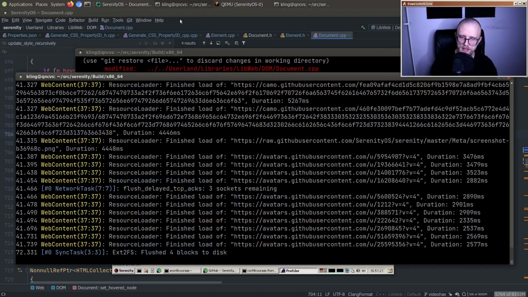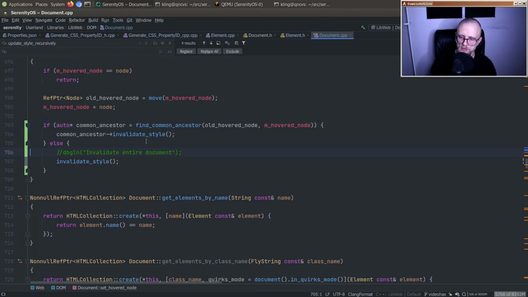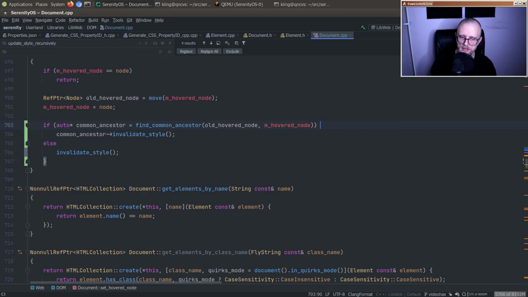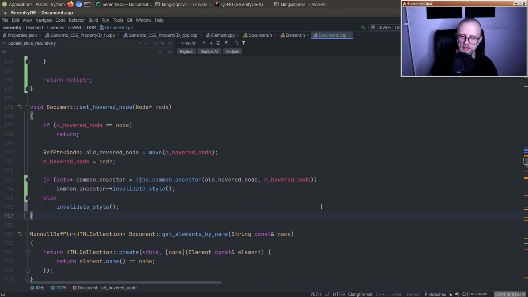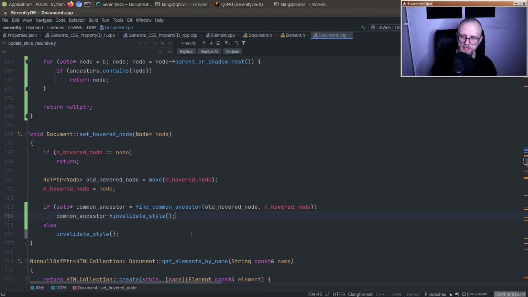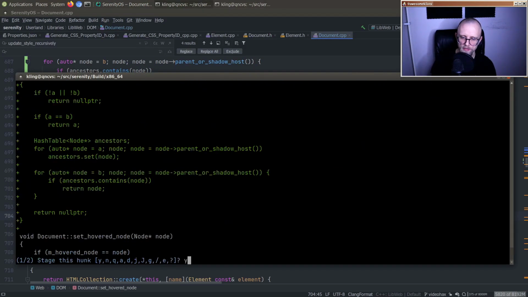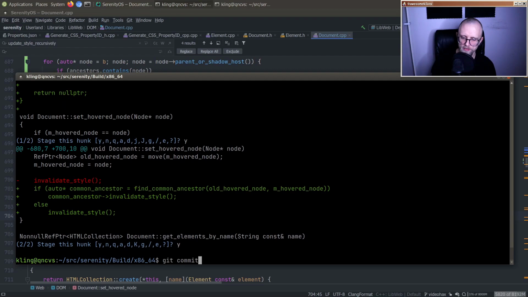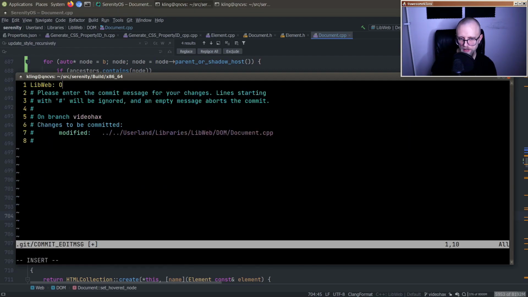And then let's add that thing here as well, where we only invalidate the common ancestor if they have one. Yeah. Only invalidate less style when switching hovered node.